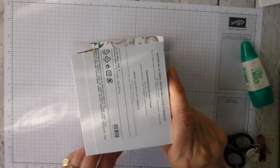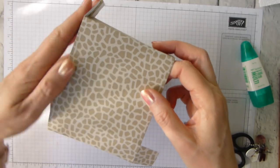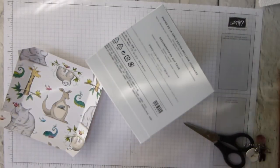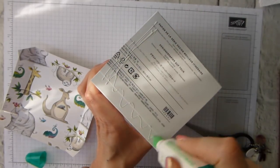So if I do it on the top, that will be easier for you to see, wouldn't it? So it's going to go there and there and there and there and there and there. So the first thing we want to do is attach the whole thing to the top. So I'm going to apply adhesive to my top.